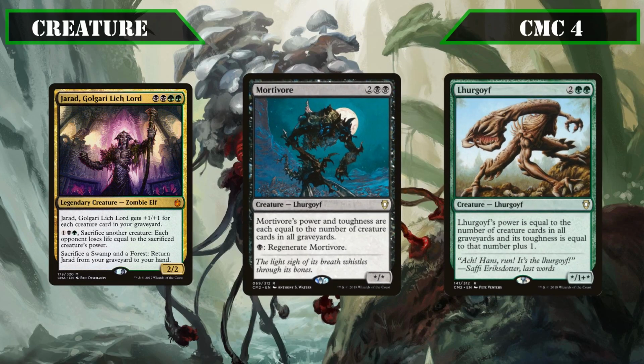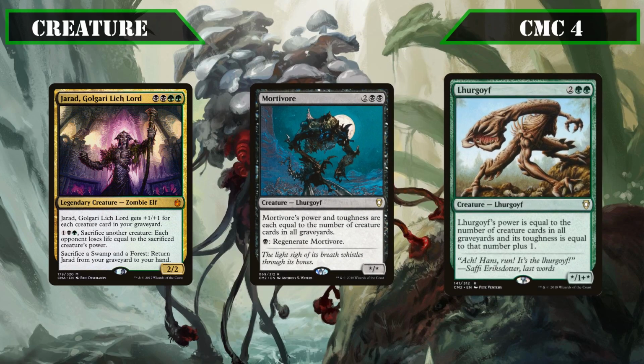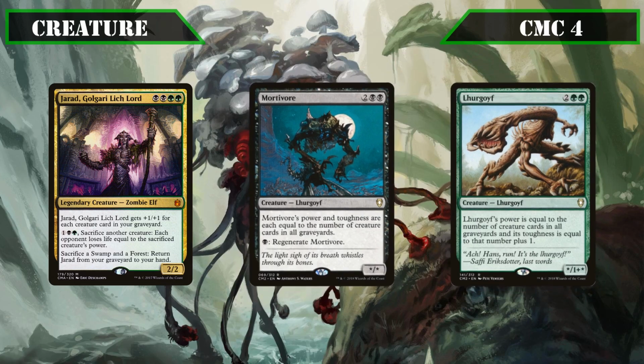Mordivore and Lhurgoyf both have stats that are equal to the number of creatures in all graveyards, the former having Regenerate for a black, and the latter having an additional toughness, providing us with yet more big bodies that this time take advantage of everyone's graveyards.